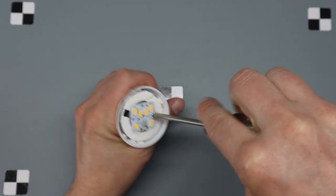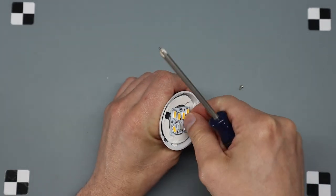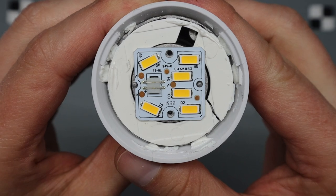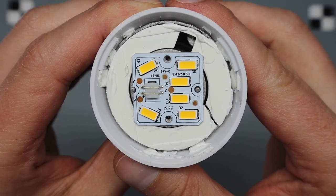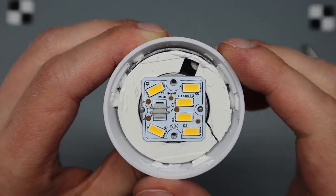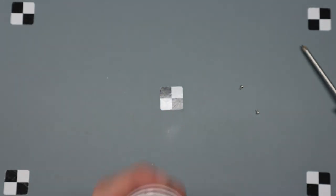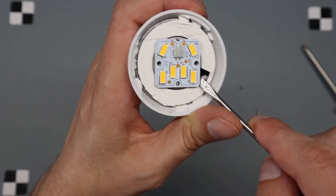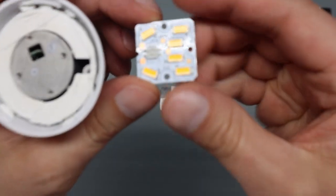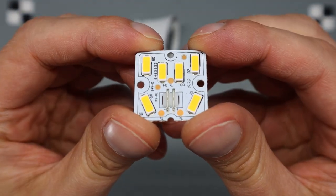Live. Keep any of this in. All right, so oh, they're all labeled D1, 2, 3, 4, 5, and 6. There are 6 with 8 inside of each. All right. Yeah, it's pretty easy. Okay. Well, that just popped right off. Let's take a look at that thing.